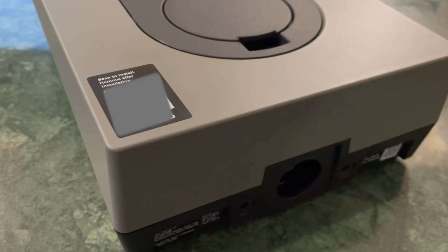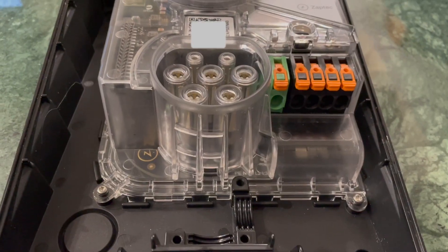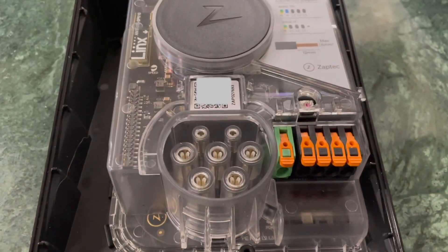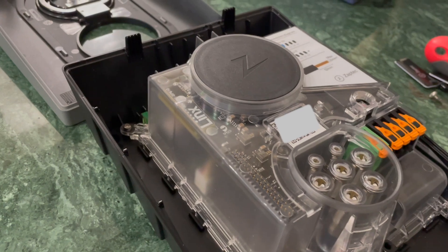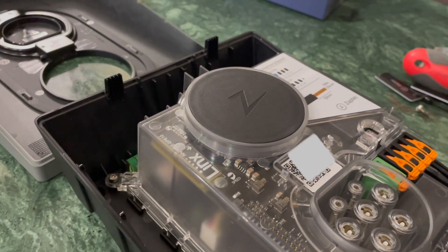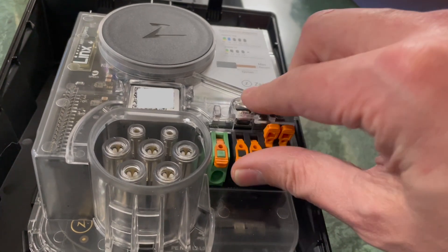So those were the specs. Now let's look at the Zaptec Go itself. The enclosure is really small — it's a very small device. Being a technical guy, I opened the device immediately because I wanted to see what it looked like inside, and I also wanted to test and set it up before installing it on the wall, so if I weren't happy with it I could still return it to the shop. And honestly, when opening it up, I was amazed about the build quality. Everything is in one nice enclosure — just five wire contacts, some cable guides, and that's it.